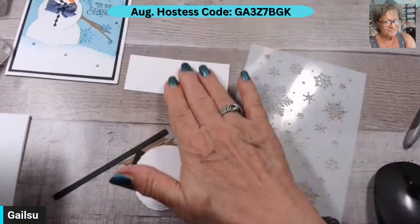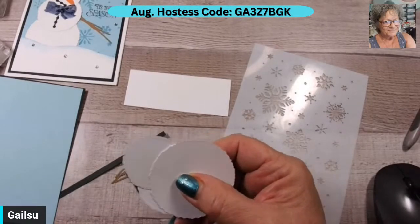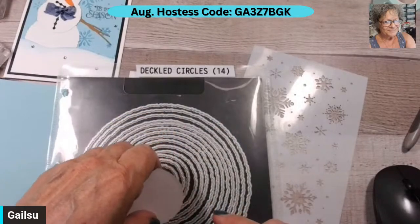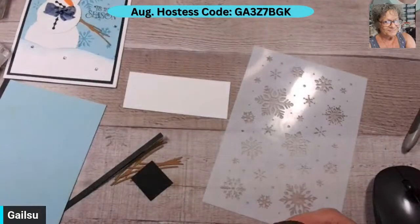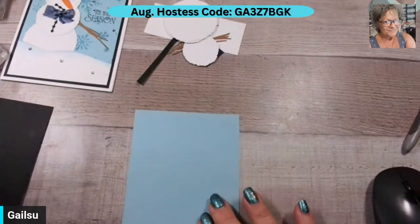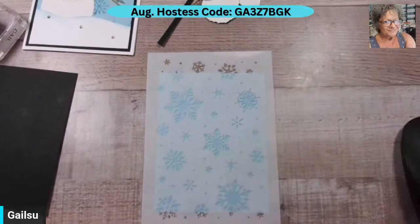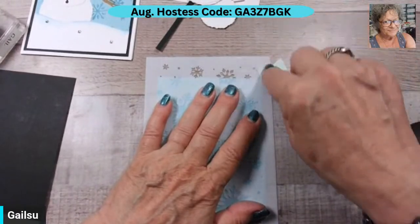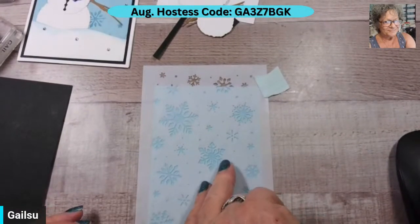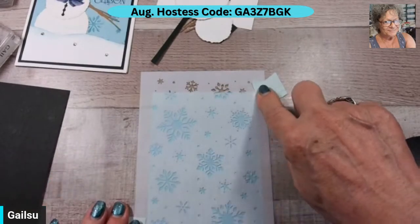But so that's like the snow for the bottom. Here's the three pieces, and it's next to, let's see, not the smallest one, but it's 2, 3, and 4. The smallest one I didn't use for this. So I just take it. I mean, you can tape that down, but I put this over that, and then I do take, and I'm a slob, so I do it right on my desk. I do have a special mat for it, but you know what? I should like get rid of all these little gadgets I bought. So we're just going to hold it down a little bit.